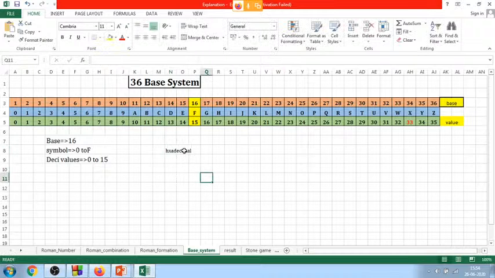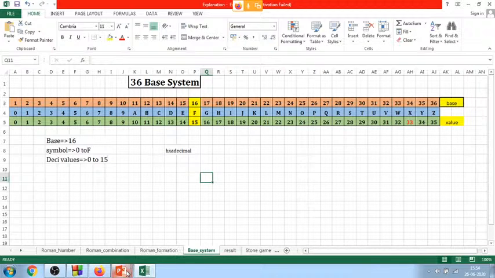For hexadecimal, what is the base? Base is 16 and what is the value? It is 15. If you want to give the notation of 15, how will you give? By the symbol F. Right? This is how you will be using it. This is of base 16. Is that fine? If I am saying octal value, you will be going with 8.